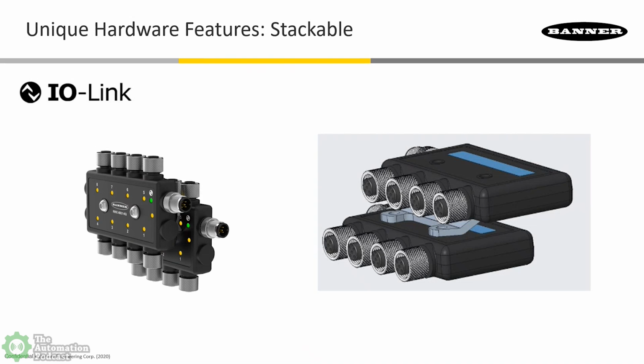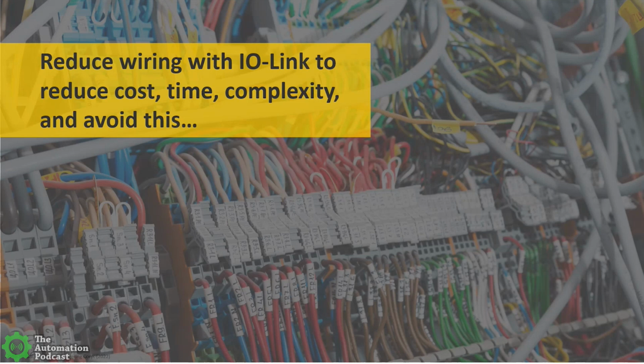Our hubs too are stackable, so that's another unique feature of some of Banner's IO-Link hubs. If you're in an area perhaps where space is at a premium, and you want to bring discrete I/O back to your control system, you could actually stack these IO-Link hubs from Banner on top of each other with their mounting bracket. So that's another option. Really what it comes down to is being able to reduce wiring with IO-Link, to reduce the installation time, the complexity, and to ultimately avoid this.